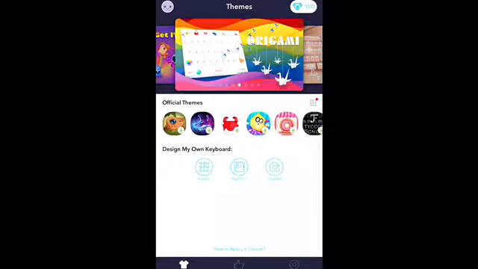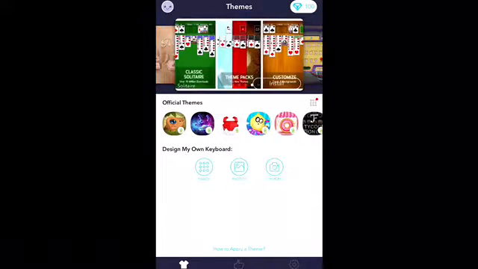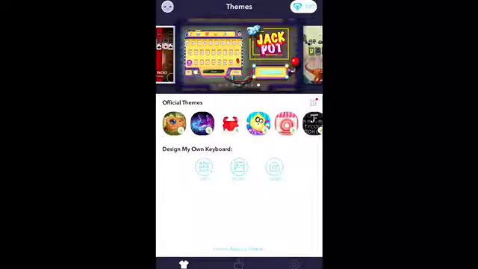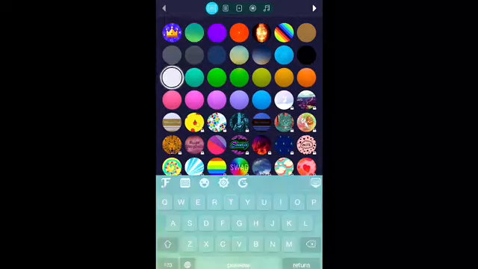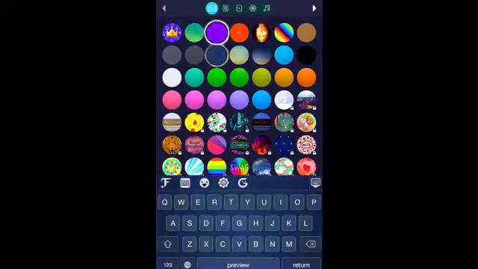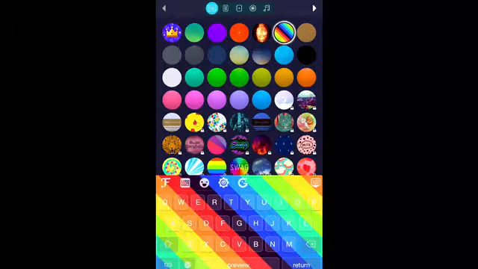You can go to right here or right here or right here. So right here, since you can't see where I'm pointing, is the 3 circles that are under design your own keyboard. Excuse me. So if you go to Fancy, you see there's a bunch of different things that you can use, and it's very nice and really cool.